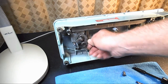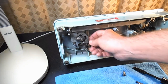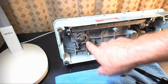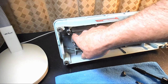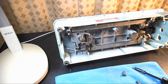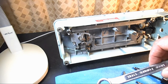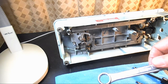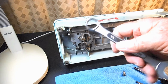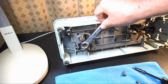All right, now I've got this exposed here, and I've got the pitman rod off, so I have a little more freedom here. So the next thing I want to do is take off this big hinge bolt. This bolt right here bolts this whole bell crank onto the base of the body of the sewing machine. And this is a standard 5/8. I use a box end wrench. You could use open end if it's easier for you, or an adjustable crescent wrench. But you get it on here.